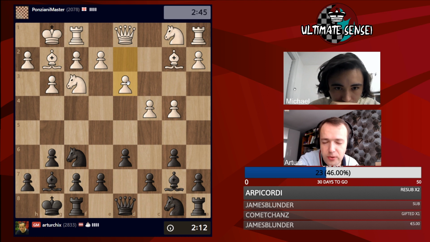So, d3. Michael is a true Englishman, stays true to the English opening, which he played before. I think it's a good approach. It's okay. So now I'm going to play c5 with the idea that if he takes, I'm going to take with the d pawn.